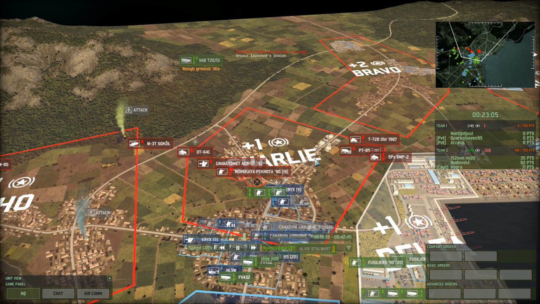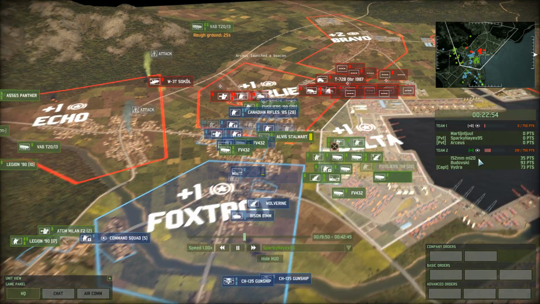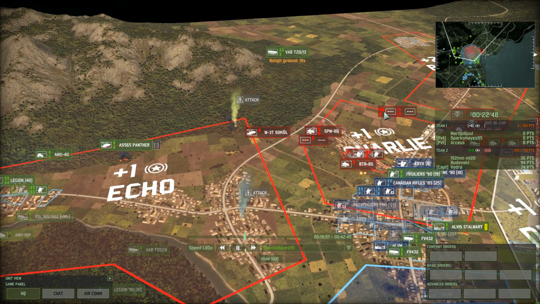At this point, Red has been able to capture the middle of the map again. They have Charlie recaptured. And with that, they are once again ticking up by 1. So very slowly but steadily, they are climbing their way to victory. Blue 4, at the moment, doesn't really have anything yet. Actually, my bad. Red 4 was able to capture Echo. They already had Charlie.